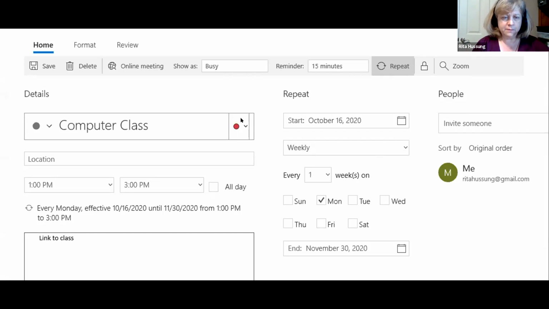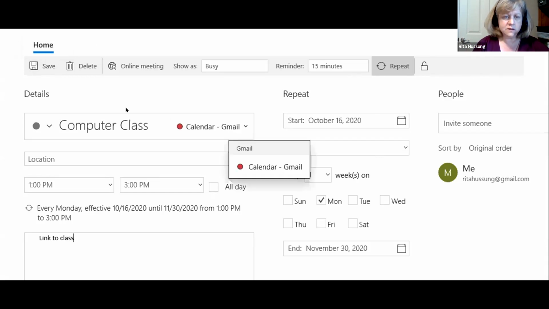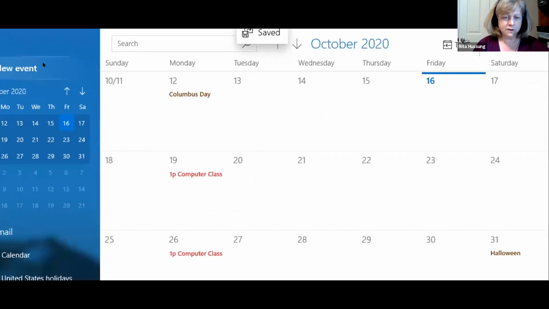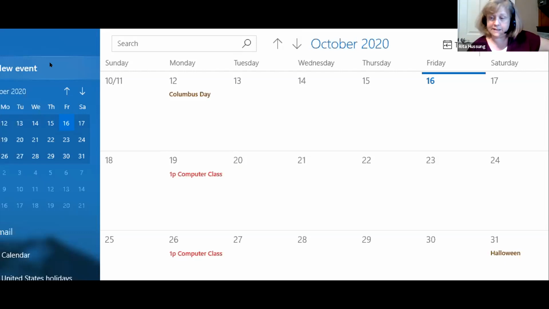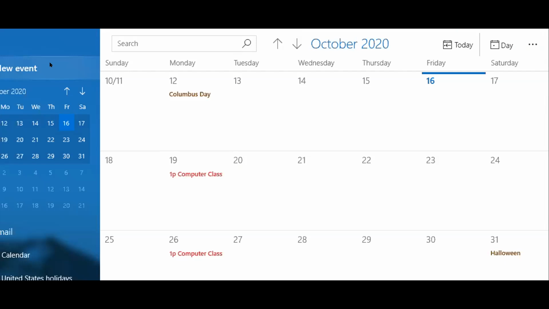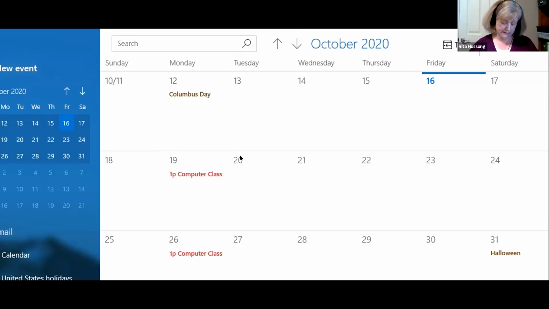Now, we talked about whether or not this would appear. I'm going to go ahead and save this. Let's see which calendar it's on. It's on my Gmail calendar. Okay, so I've got 1 p.m. class every day. I think my computer, yeah, I know my phone was here a minute ago. I was just going to check. Oh, you have a class every day, 1 o'clock? Just on Mondays. Every Monday. Oh, yes, every Monday at 1 and Fridays at 11. Okay. So let's see.